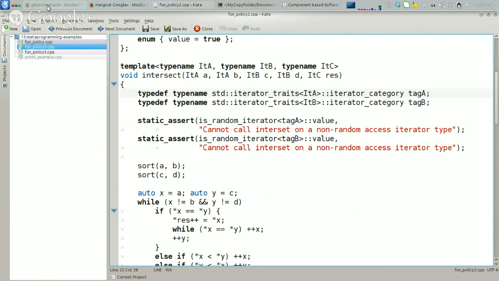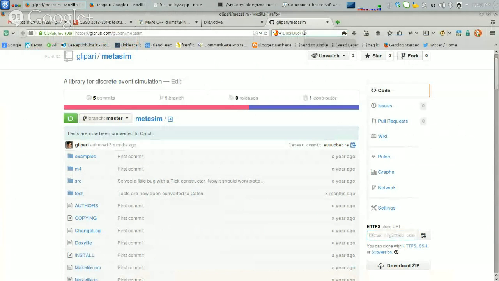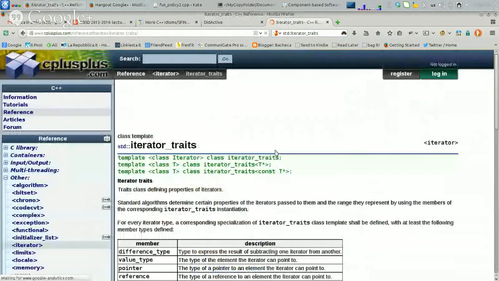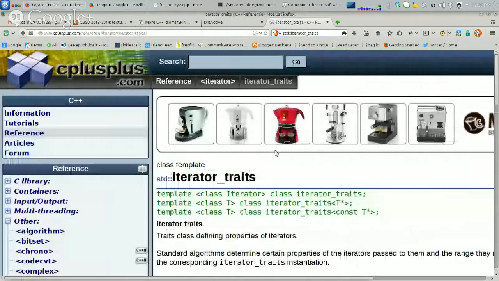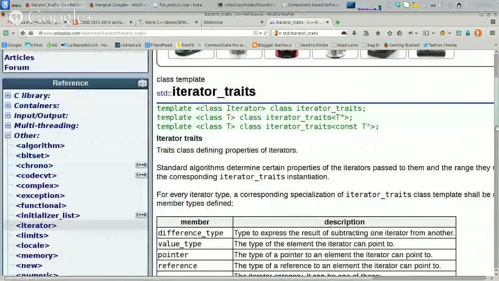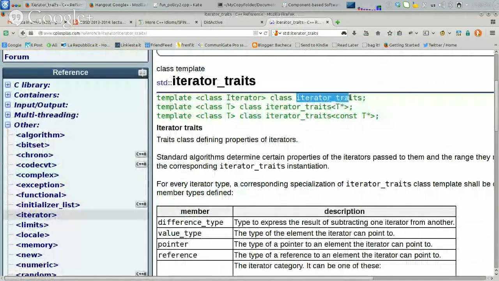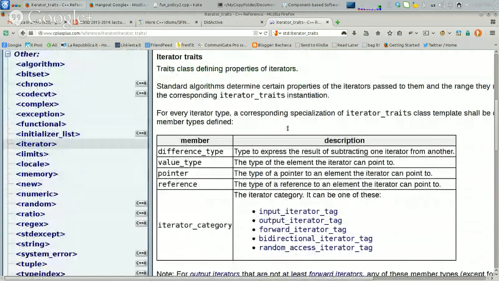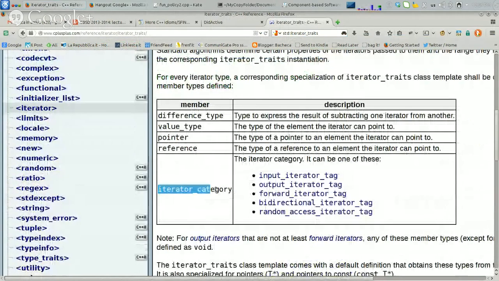Let's look at the definition of standard iterator traits. It's a very simple template class. The template parameter must be an iterator, and it defines the properties of iterators. In particular, it has a few members. The most important is iterator category.